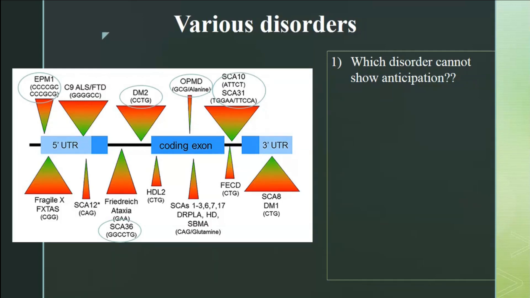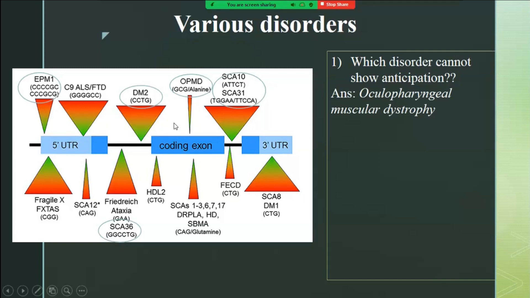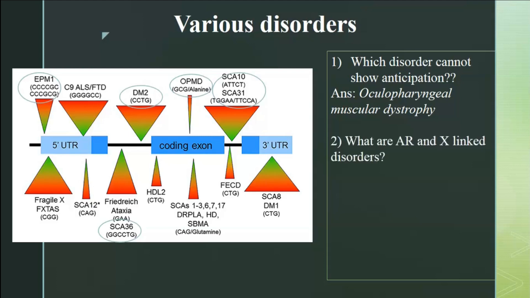There are other types of disorders involving quadruplet and pentanucleotide repeats, not just triplets. A question arises: which type of triplet repeat disorder will not show anticipation? One example is oculopharyngeal muscular dystrophy (OPMD) — a triplet repeat disorder where only nine to ten repeats are enough to cause the disease. With such a small repeat size required, there is no room to observe further expansion or anticipation. Most repeat disorders are autosomal dominant; Friedreich's ataxia is a notable autosomal recessive example.